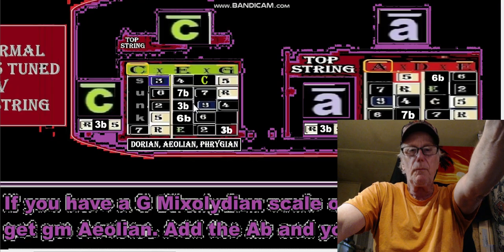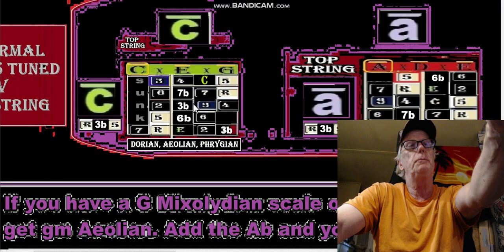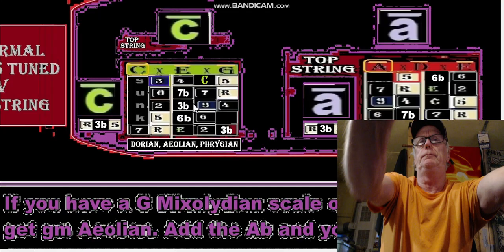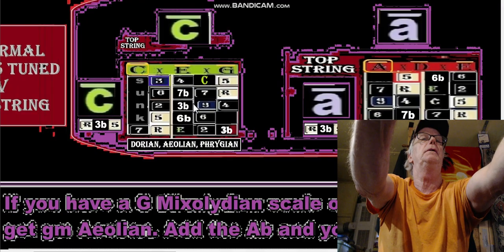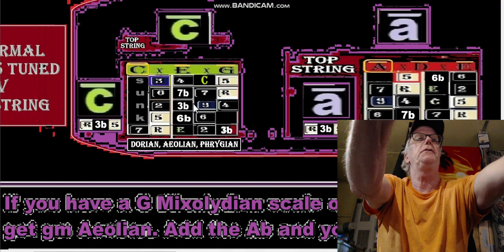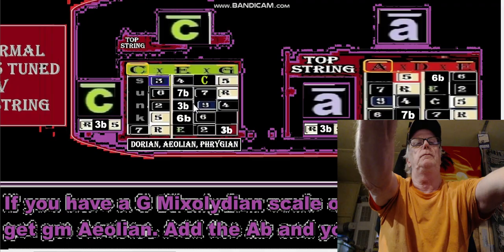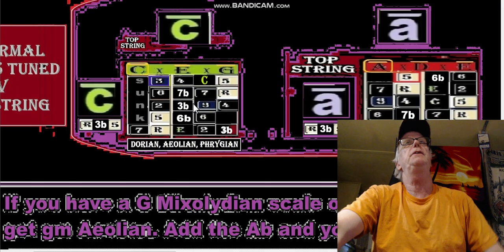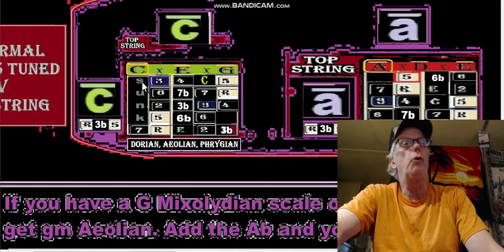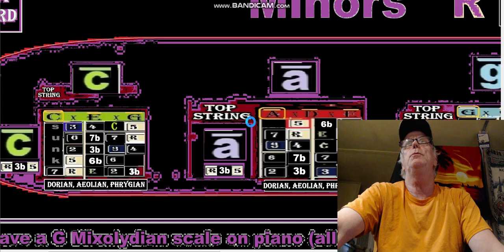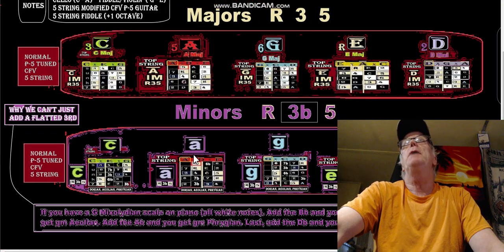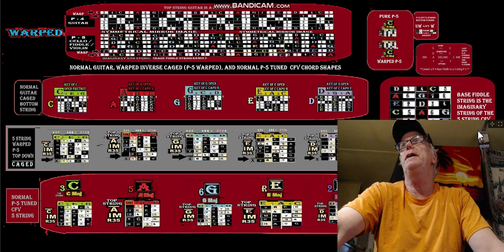So the deal is here that once we go from a major to a minor, excuse me, what minor are we playing? Are we playing the Dorian minor? Are we playing the Aeolian minor? Or are we playing the Phrygian minor? That's an important distinction, an important topic within chart 481. So let's go back to, so we don't get too confused, let's go back to 480 here.